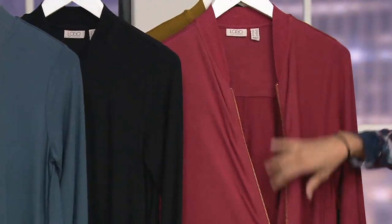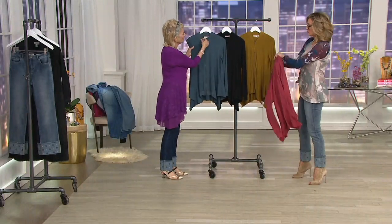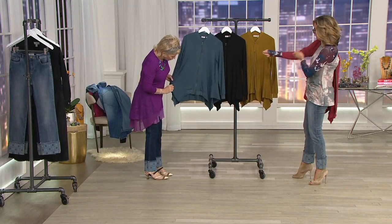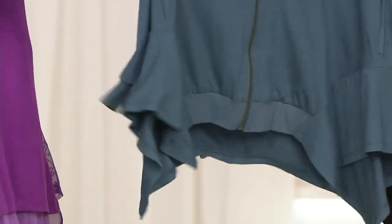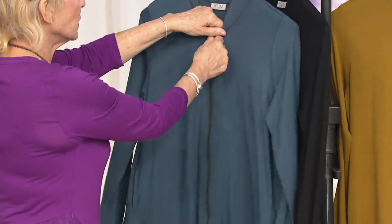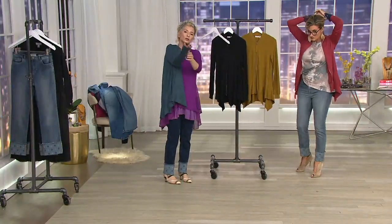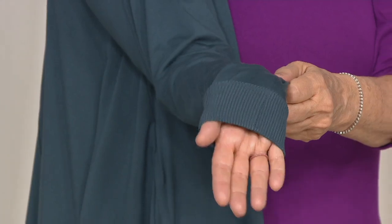This is our take on the bomber jacket — just a little nod to it. You've got that great collar in the rib, so pretty. The rib is insane. Then you've got that beautiful shape coming around with the rib just in the front, seaming coming in at the front, and then the jacket opens up in the back with gorgeous double stitching at the T-shape. And there's the ribbed sleeve too, so it truly is our nod to a bomber jacket.